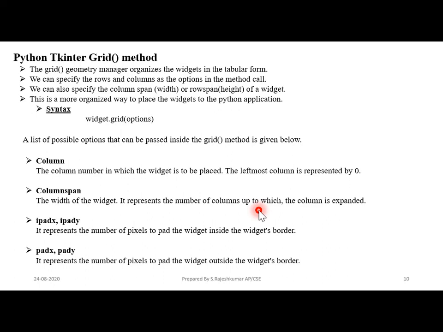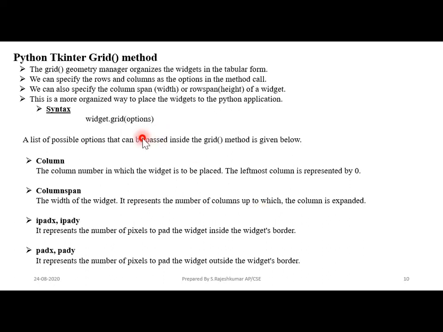The pack method and the grid method are similar, but the main difference is that in the pack method we just place all the widgets within the block. Let us consider the screen as a block. We do not have many options for placing the widget, but in the grid method, of course, we have additional options. These options are very helpful for placing a widget in appropriate locations based on x and y. With the grid method you can place the widgets in a tabular format based on the column and row you give.